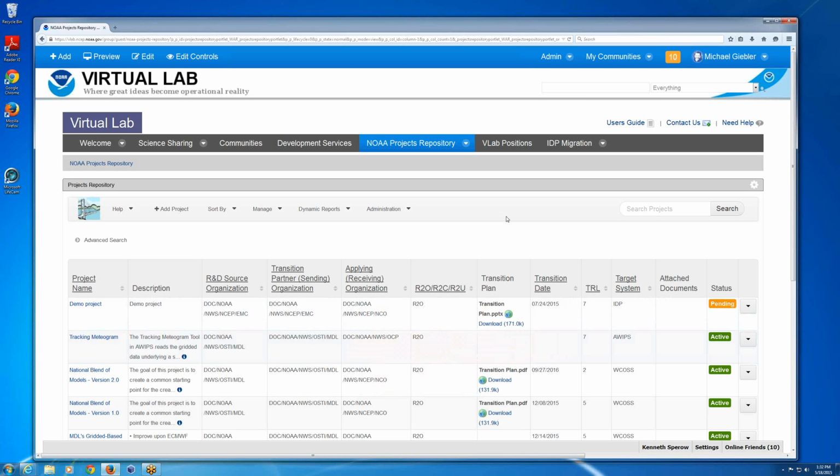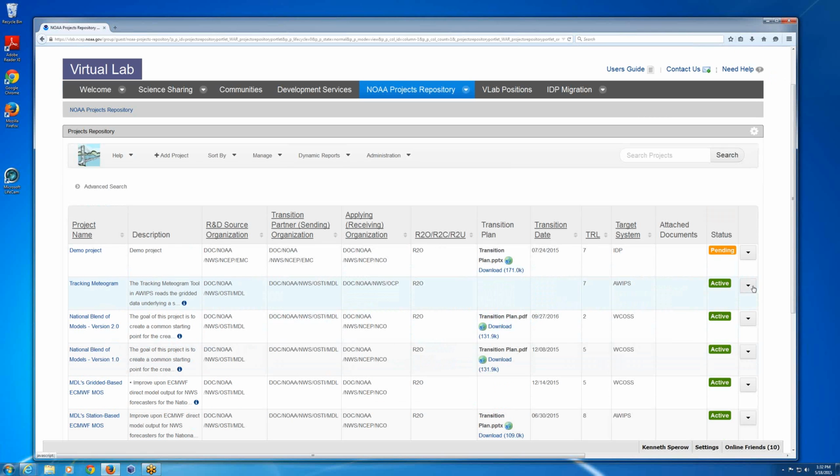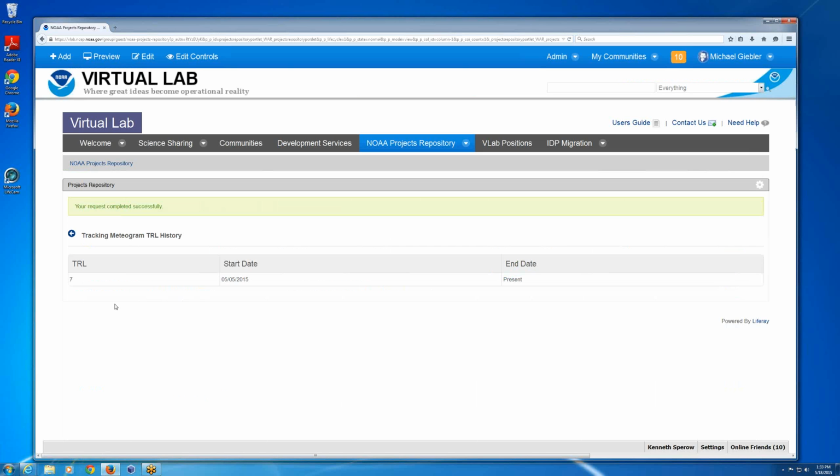One other thing I wanted to show you on this grid, and Steve mentioned it, and we don't have very good examples on this yet, but one of the main things we're tracking here is the TRL level. If you go to this drop-down button over on the right, we have some different options, and one of those is this TRL history. If you click on that, it'll present a table that will show the history over time of that TRL. Since we just started entering this data, we don't have a lot to show you, but this would show up as another table at what level those are at during what stage, what time period.